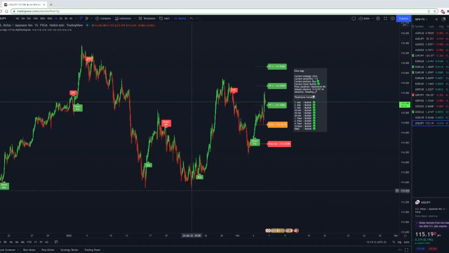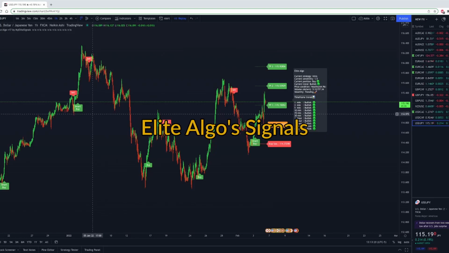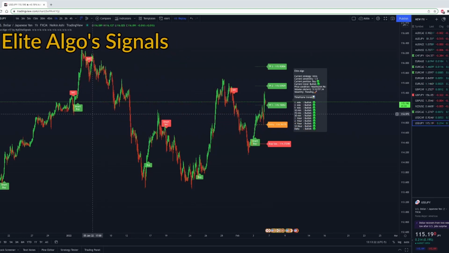All right, guys? All right, so now that we talked about market conditions and when you should be placing a trade and when you should not be placing a trade, let's look into when to place a trade when EliteAlgo gives you a buy or sell signal, guys. Now, what you want to be doing is you want to make sure that you are always following the trend. So there's a couple rules that you guys should be following when it comes to trading with EliteAlgo before you place a trade.